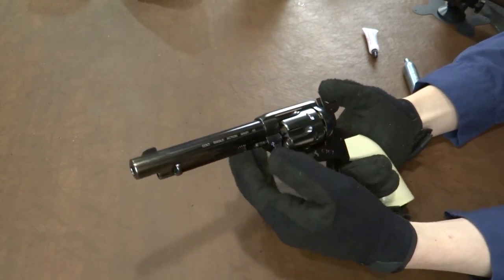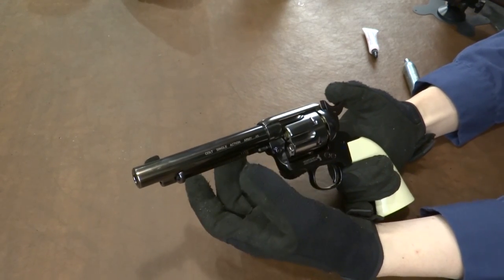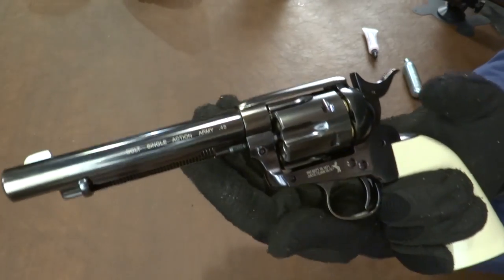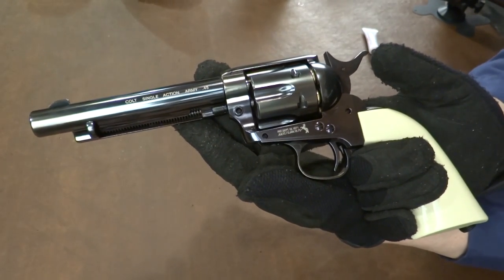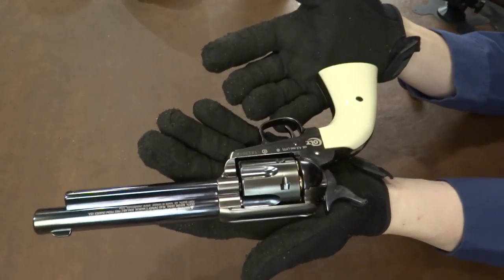Just nitpicking here, the detail is pretty dark. Just the detail here between the barrel and the frame, you can tell a slight difference in finish. This looks slightly more silver, and this looks slightly darker. I'm not sure if the camera is really going to capture the difference between those two finishes. But there is a slight difference — I don't mind that at all. Here's the other side, that's what it looks like.